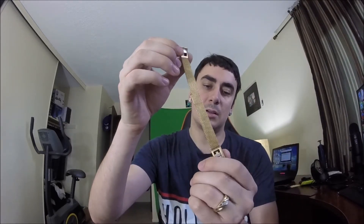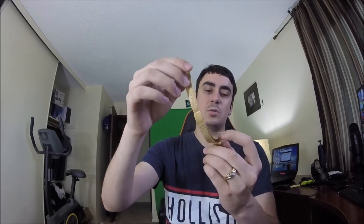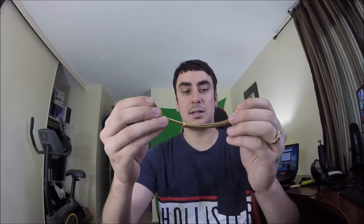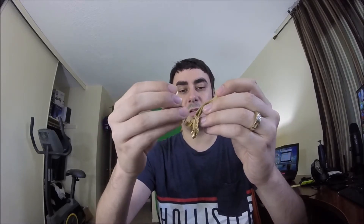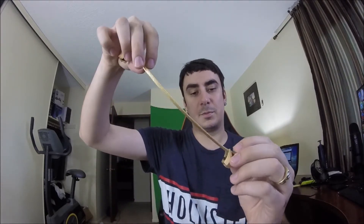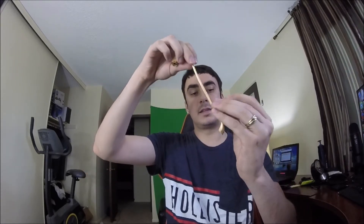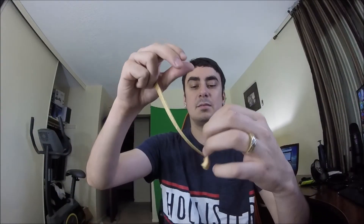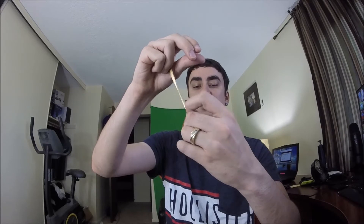As I don't have the Fitbit Alta or Alta HR, we're just going to show you how this works. What's neat about this is the magnetic properties. It does have magnetic properties, so the way you size this is through the magnetism. You get your right size on your wrist and you lock it in place — and that is a high strength magnet. Once again, this is stainless steel — that's how you size it to your wrist.